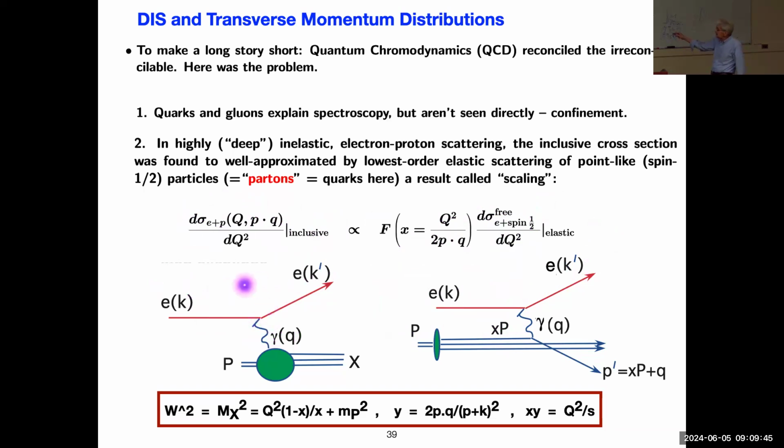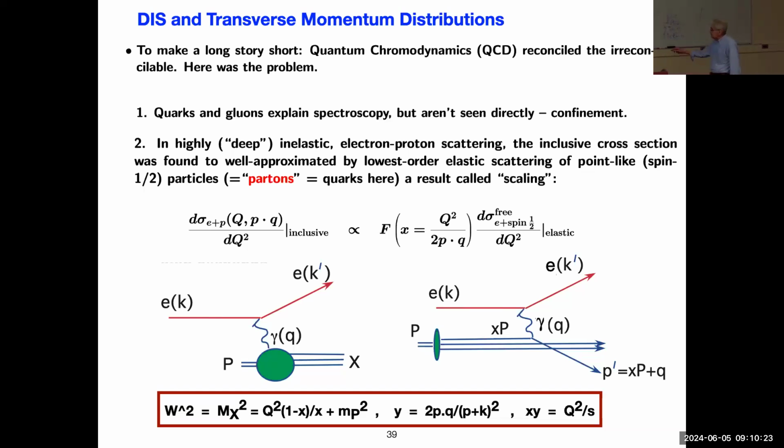However, there's a difference between the two factors on the right-hand side. One of them we can calculate here. We already knew how to do this from quantum electrodynamics. And when we go to more complicated processes, we'll use quantum chromodynamics. But this function f here is something that at this level we have to measure. And that's the way it was in the 1970s. Now we're finding out, in fact, how to use this method of correlations and the lattice methods to calculate these f's and look at them to see if our understanding and our methods are adequate.